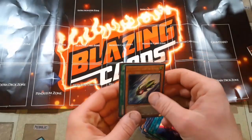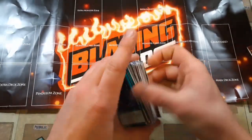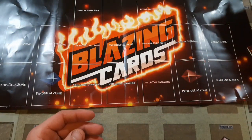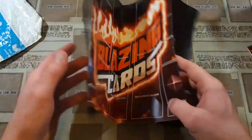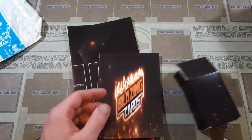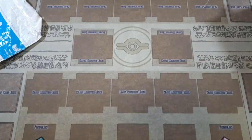And then we also had this Battle Wasp one that I set off to the side. So overall, it's not the best, not the worst, but it is what it is. I just wish we could maybe get a decent secret rare, give the dog a little bone here. Just for the sake of keeping these all organized, I ain't gonna put those back in the box.